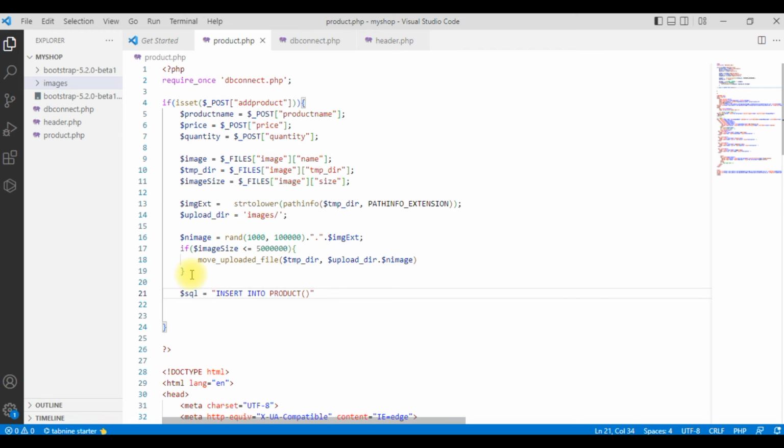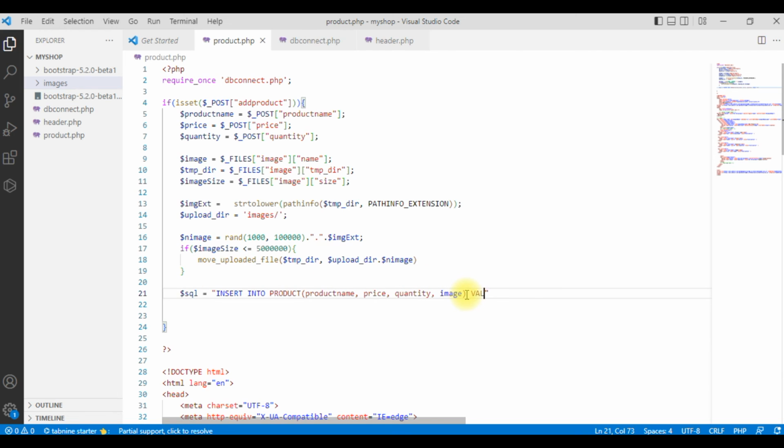What are the columns we are inserting into? We are inserting into product name, comma, price, comma, quantity, comma, the image name.